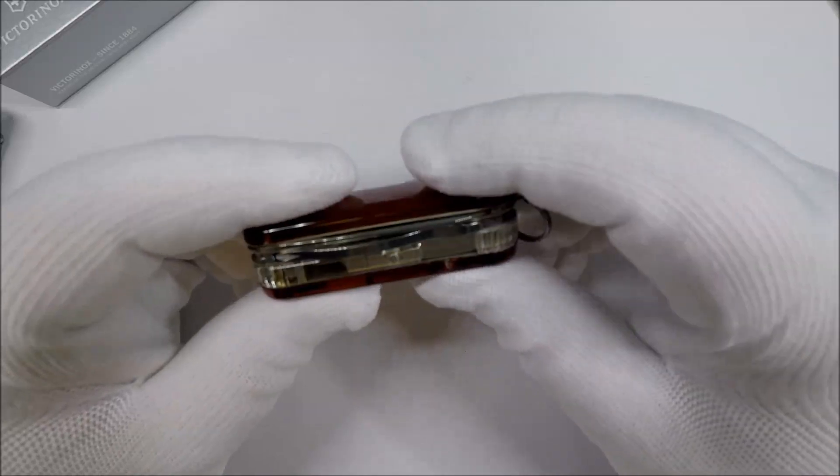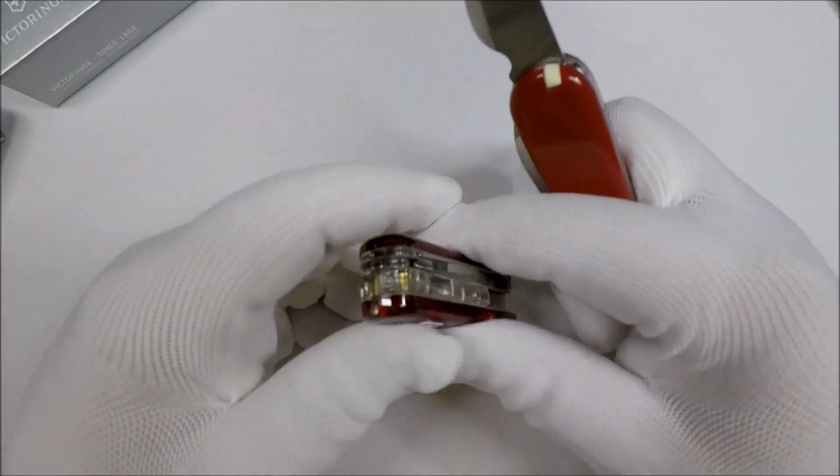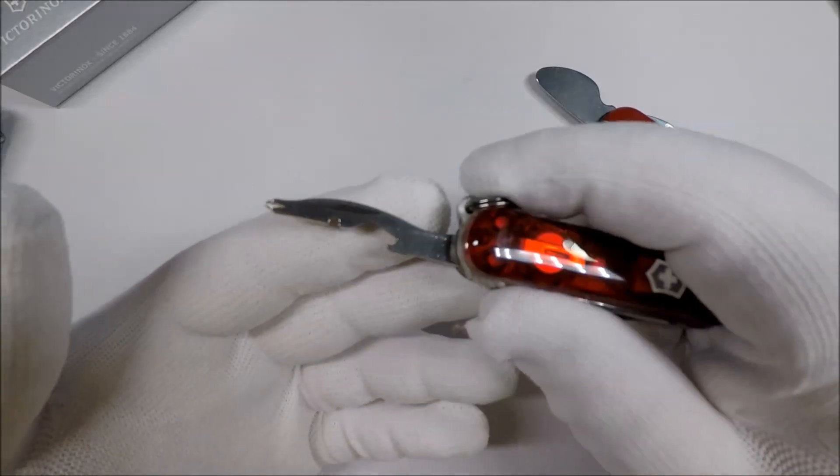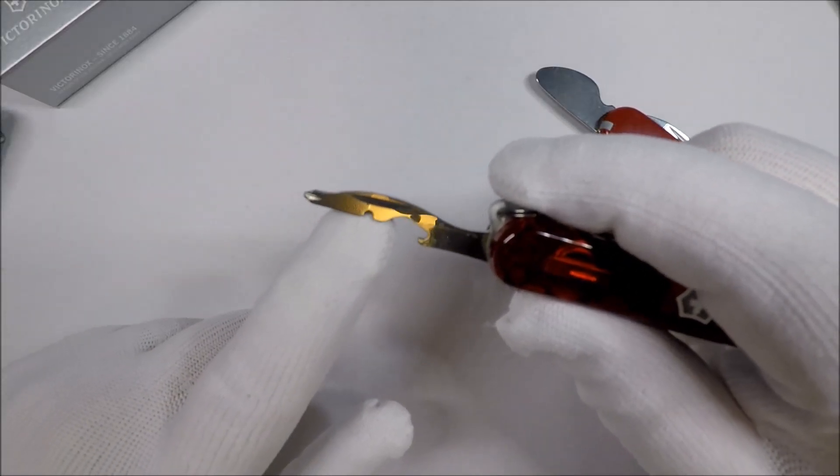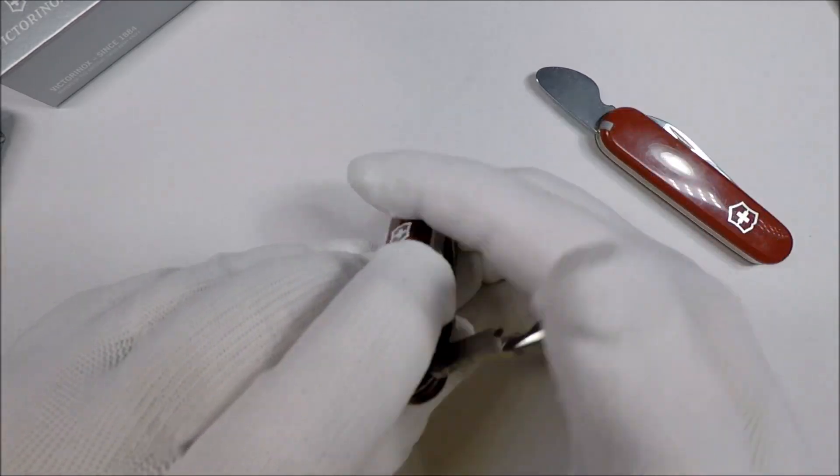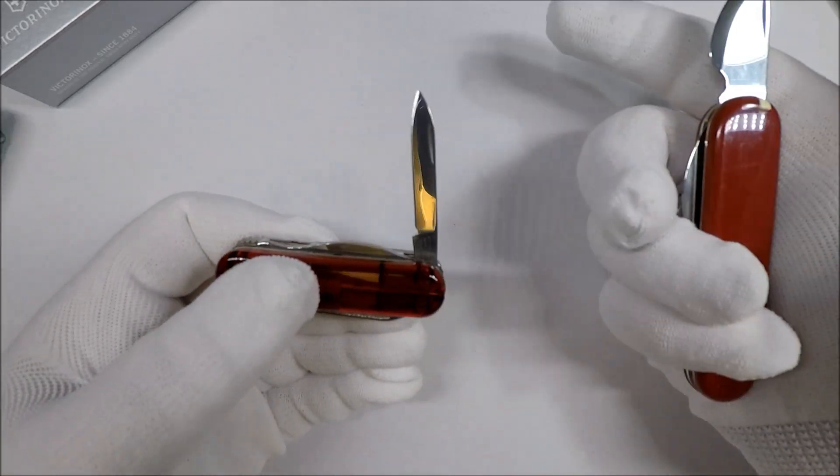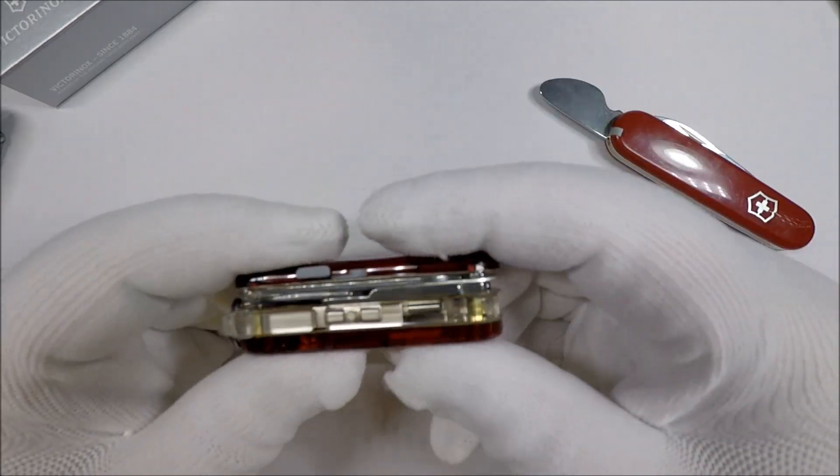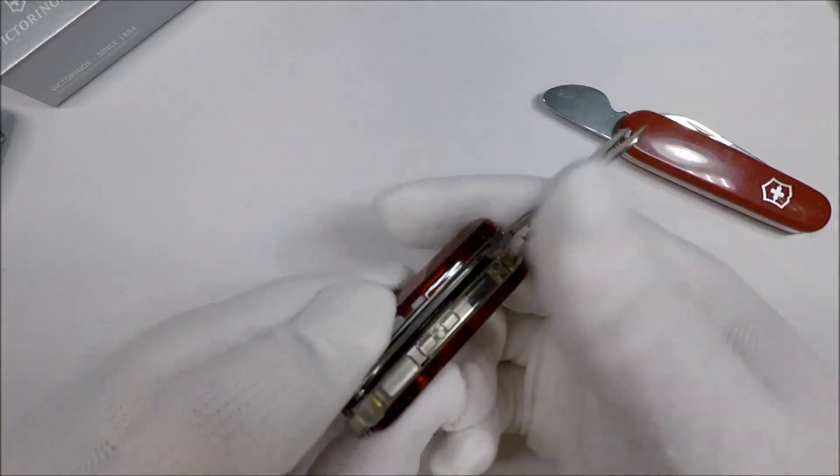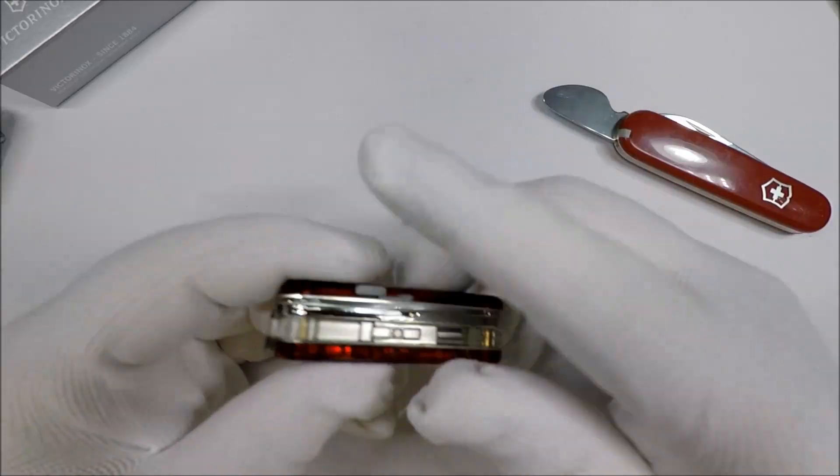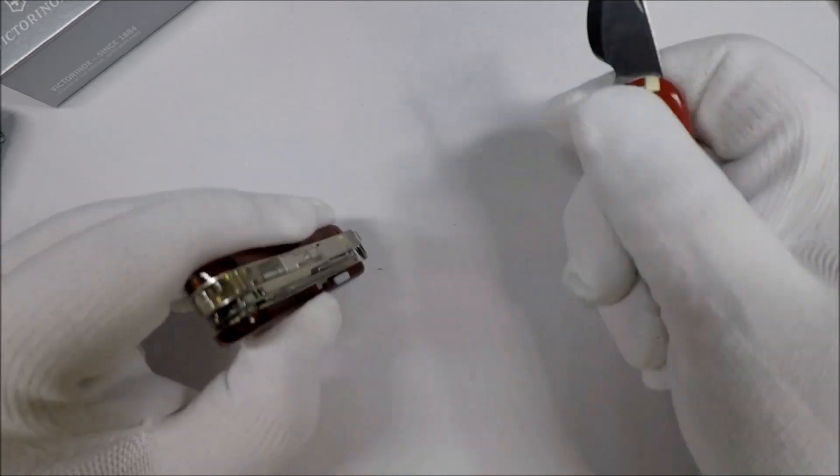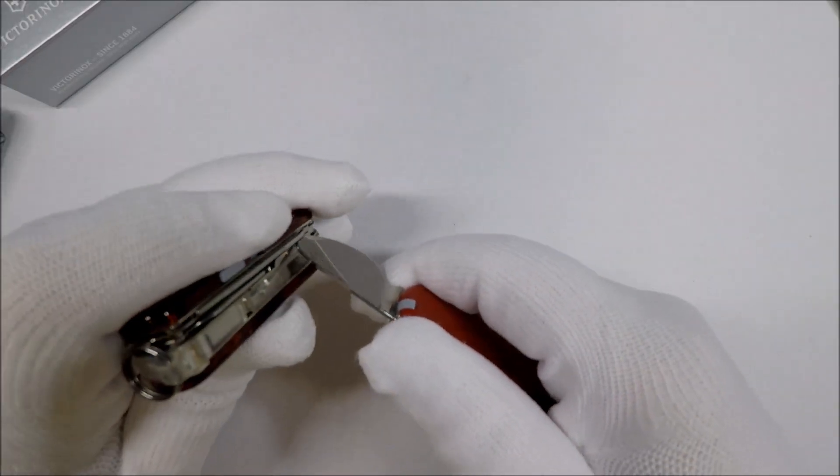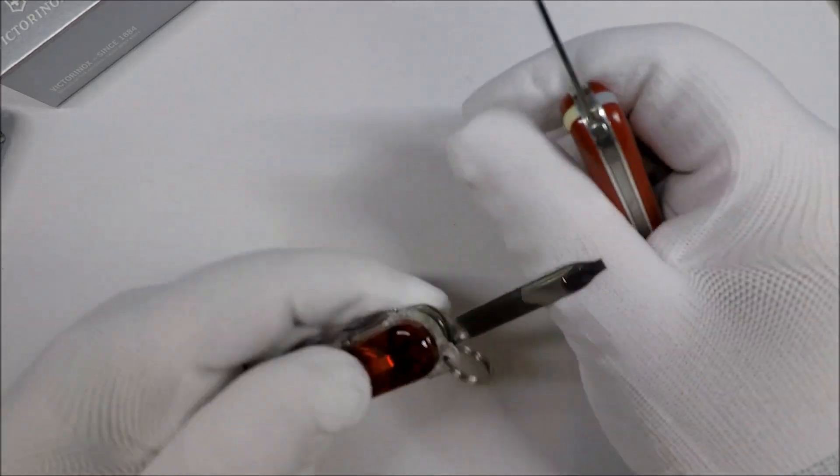Tool wise this one has a couple of interesting tools. You've got the kind of odd bottle opener, wire stripper, phillips head screwdriver blade. You've got the normal knife blade which is pretty much common to all the 58 millimeter Swiss Army knives that come with blades. You've got scissors like so, small scissors like you see on a classic. You've got the nail file that has a little small flathead screwdriver.